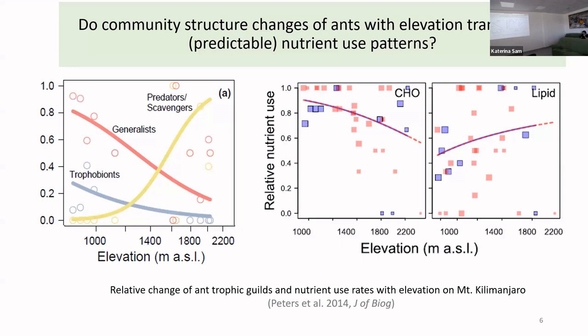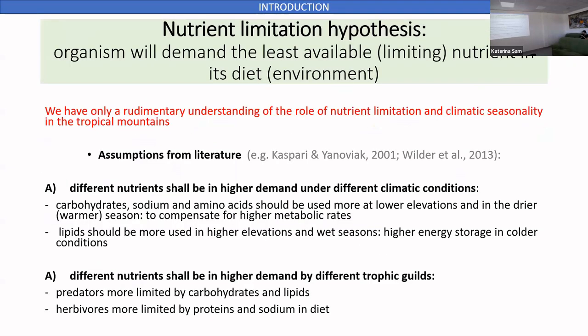With ants, it's more complex because they are quite omnivorous. Even within some of these guilds, they can still accept other foods. And based on this assumption, from some other studies, there was not much done really apart from this Mount Kilimanjaro study before on nutrient use, but a lot of studies used nutrients like lipids, salt, or sugars to try out what nutrients ants prefer in different environments.